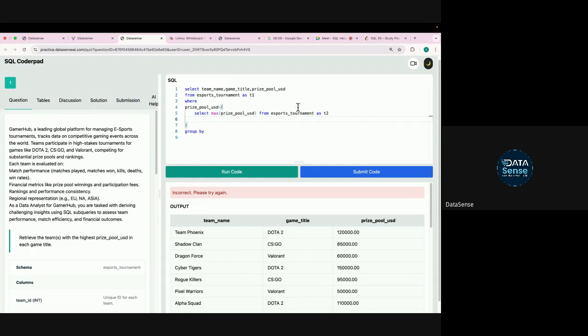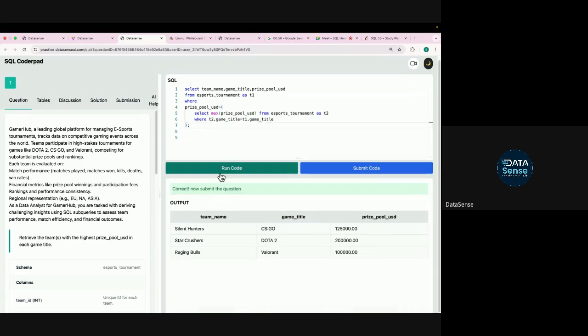Now I'm saying select maximum from this where T2 dot game underscore title is equal to T1 dot game underscore title. Now I will get it right.